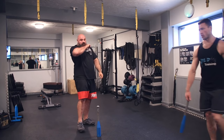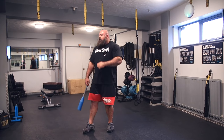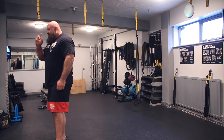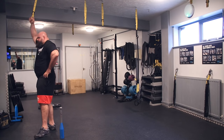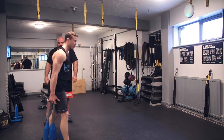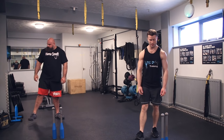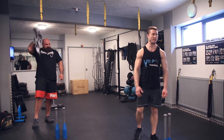Right. So the swings are cool, okay? But one of the things you have with clubs, you don't have with things like kettlebells, is real leverage as well. So obviously, you've been swinging them for ages, and now if you slow it down a little bit, play around with some of the torch lifts and torch presses. I'm a big fan of these. The lateral torch lift is, man, for me, one of my top 10 exercises. I would never be without it.